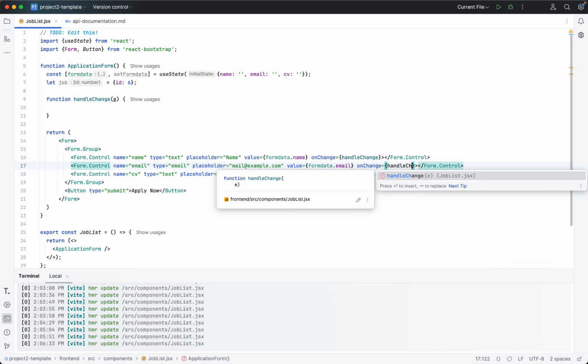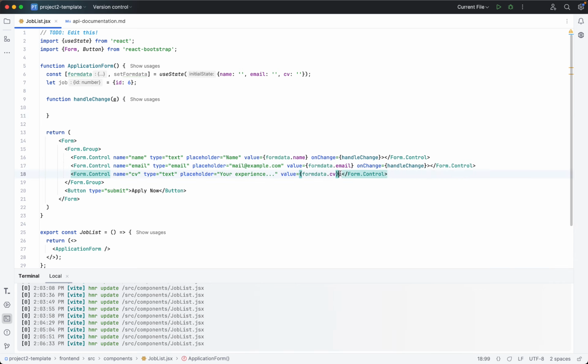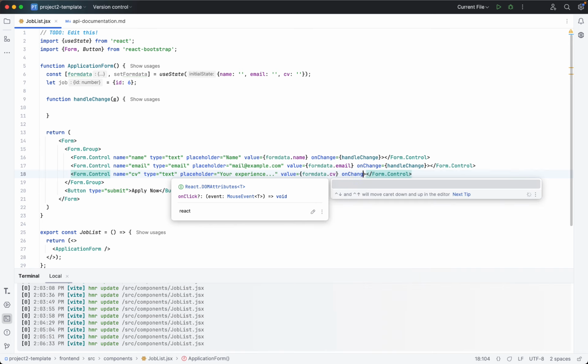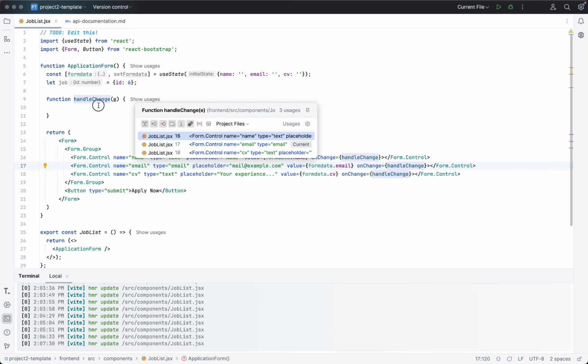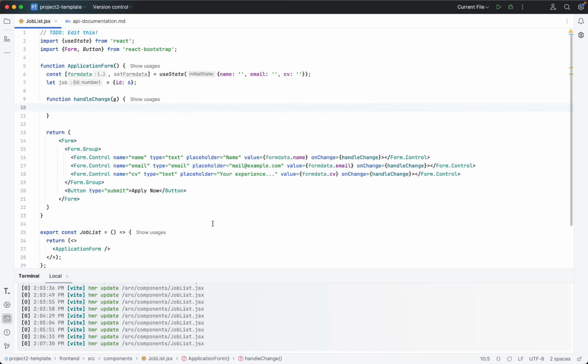Here also, and here also. So here you see that for every one of those controls, we will always call the same function. So this function has to be somehow able to handle all of the input fields.